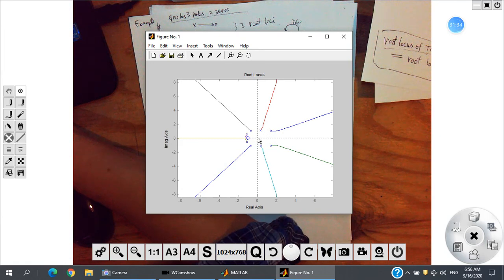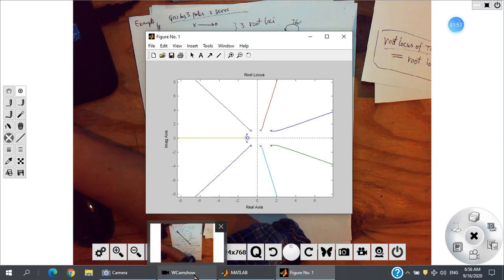Actually, there is a point. That point can be considered the start of all these loci going to infinity, and when k is large enough, they are almost a straight line. Okay, so we call these asymptotes.